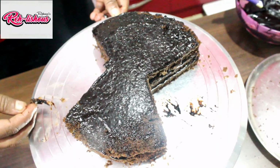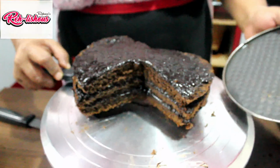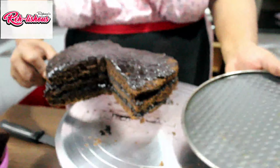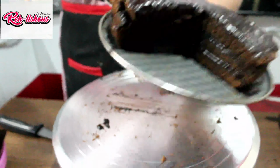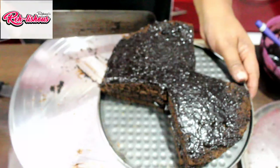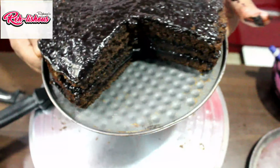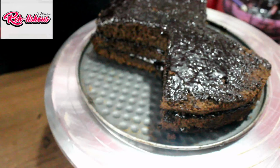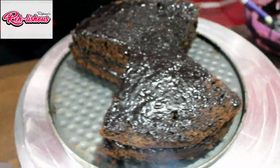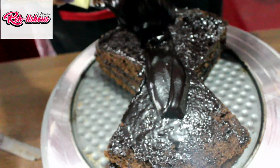Now I'll move this onto a board. Slowly take your cake. This is where I'm going to set the cake. So I'll just transfer my cake onto this. Okay, I'll move it on all the sides. Now I have moved my cake onto this. Okay, now here I'm going to cover it. This shape I'm going to cover with ganache completely.